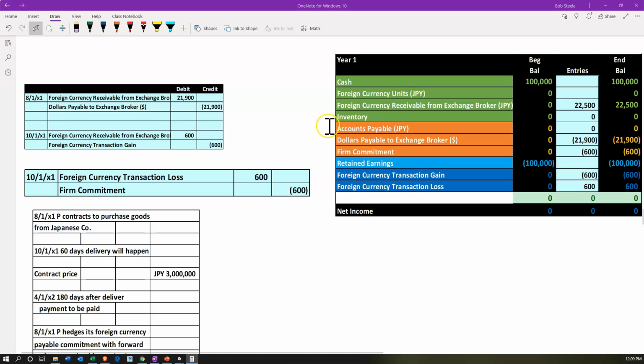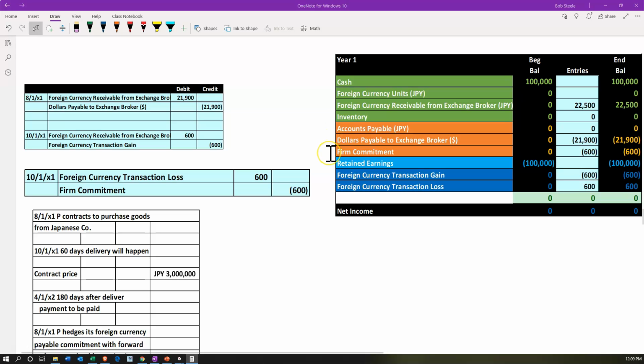Inventory is not on the books yet because we haven't got it yet. So what we're going to do is put this in a holding account. I'm going to record it as a liability account because it's going to show as a liability. You can think of it as maybe a contra asset account to what we're purchasing, because we're going to be purchasing inventory. If we were purchasing equipment, it would be there, and it could be a debit or credit, just depending on which way the foreign currency is going to go.